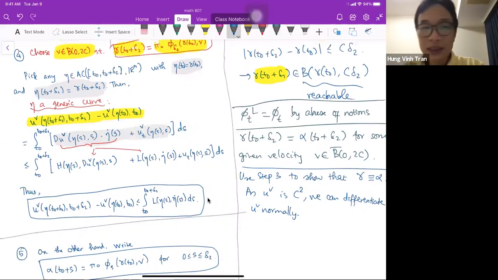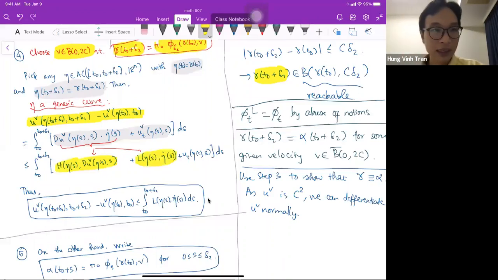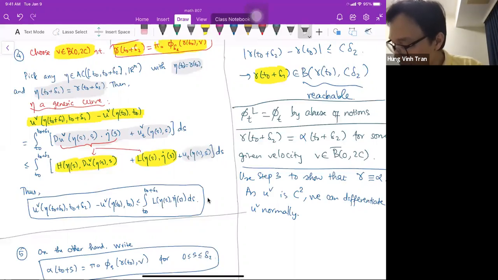Okay. And then you see that this trick is being used again, as I mentioned, in every lecture up to now, right? It's again the inequality in the Legendre transform, the duality inequality. So DUV dot with eta s is going to be less than or equal to H of eta s, DUV plus L of eta s, eta dot s. So that's the same inequality we have been using all the time, and also UTV. Okay, so this is just being kept, and again I'm missing V here.